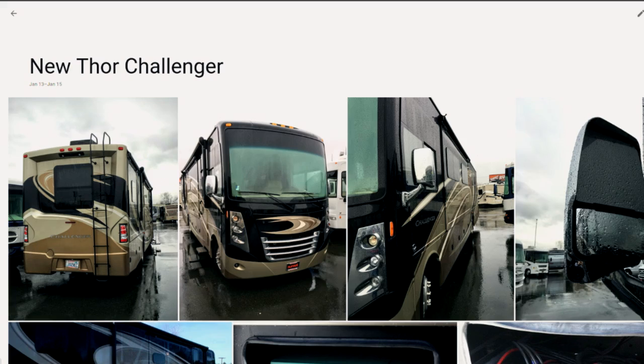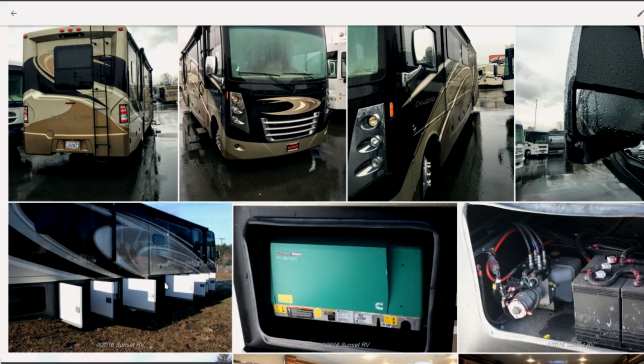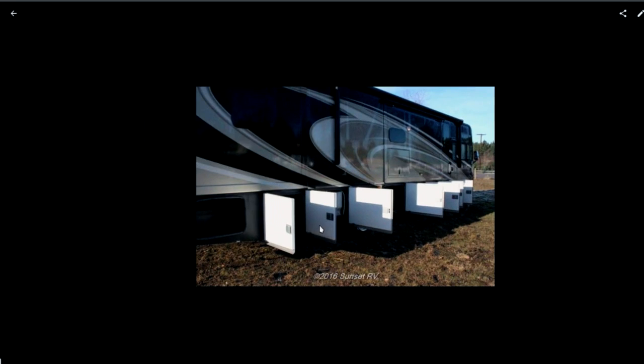But yeah, now I'm also moving to the Rover 2. I didn't end up getting the one I had talked about before on air because the financing didn't work out. But if I still got all the amenities but dropped down to a gas engine, then I could basically swing it. So I picked up a Thor Challenger that I'll be going down to. Now here's the crazy thing, Noah. In the future, like with the crates and stuff, we're going to have plenty of storage. We can throw the crates in there and I'll just bring it down with me. That's going to be really nice.